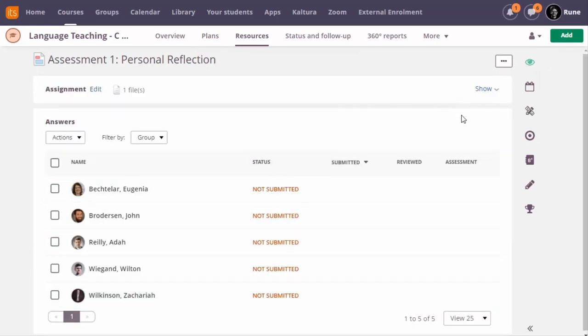So I'm brought up into the student view where I can see all of the students who this activity is for. This particular activity is customized for 5 of Runa's more advanced students. So these are the only 5 students who can see this in the course because he's customized that for personalized learning, these 5 students should see this additional activity that he's asking them to do.